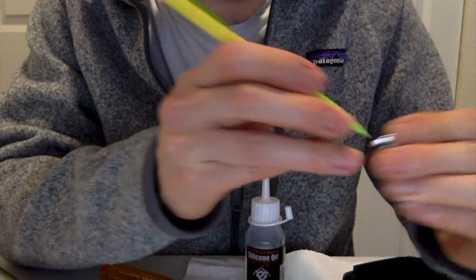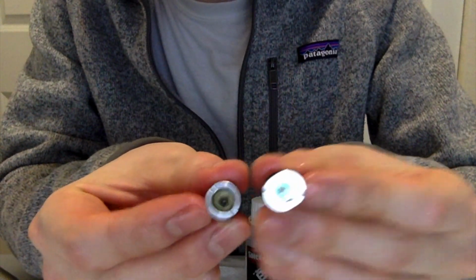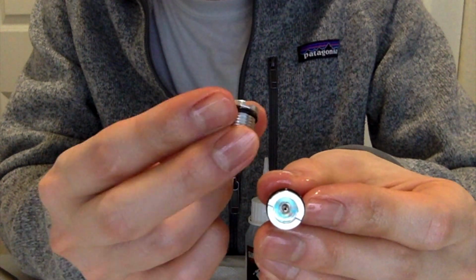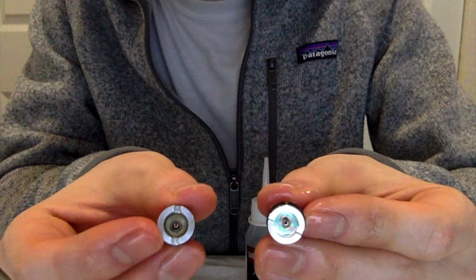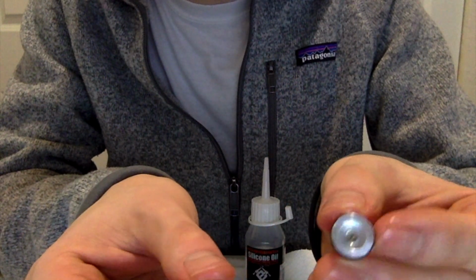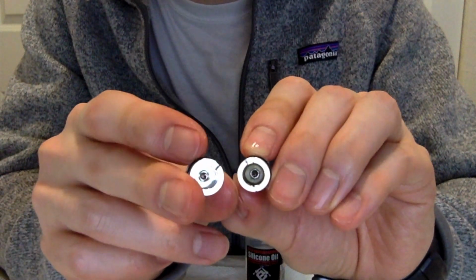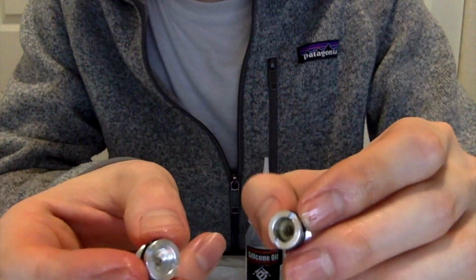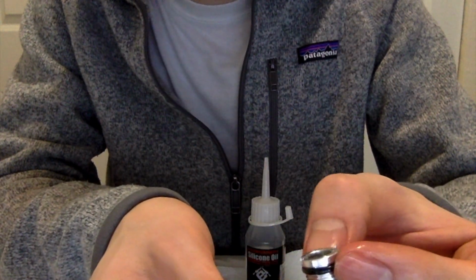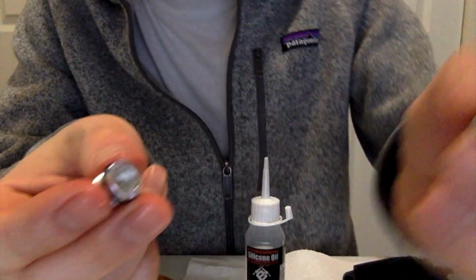Okay, all right, now that's in. It's kind of weird because you'll notice the two sides. The one on the left is the new one, obviously, and the one on the right is the old one. This one looks a lot dirtier, more yellowish, and I don't know if that's just because it's dirtier, or this is how it's supposed to come, or maybe they're just different materials. Even if I switch places, you can clearly tell it's not a lighting issue. That one's much cleaner. This one's really old too, and maybe that's part of it. Well, it's not that old, but it's about a year. So this one's a new one. Let's see how it goes.